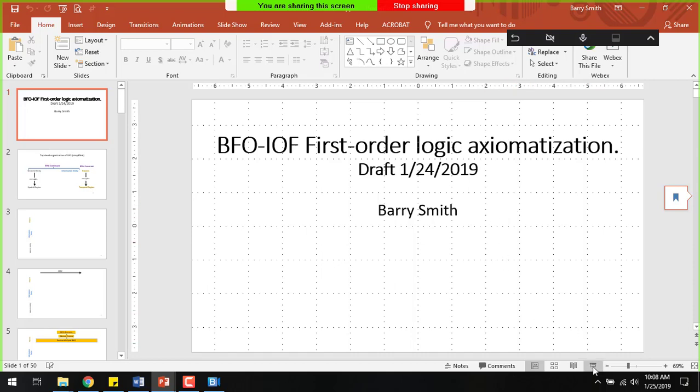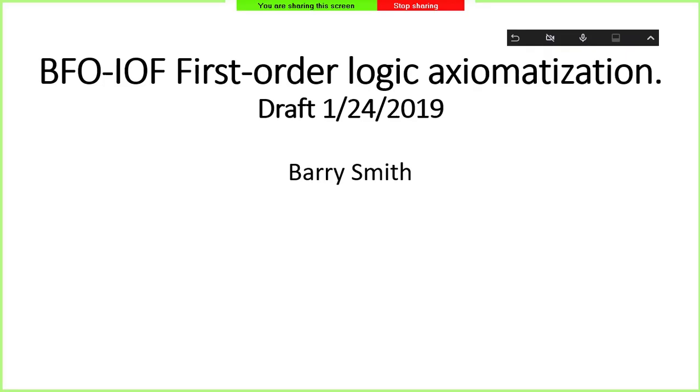Good. Okay. All right. So this is very much a draft of how I think the IOF mid-level ontology, the general ontology, should look if it's based on BFO. I'm constrained by the fact that I have to include the 20 terms, which turned out to be somewhat more than 20 terms, some of which I believe are not appropriate. They're just too vague. But I tried to provide treatment for all of the 20 terms.